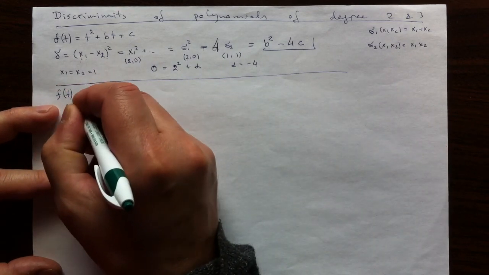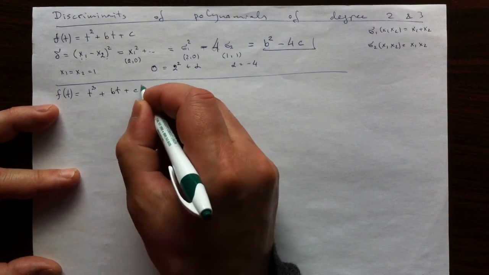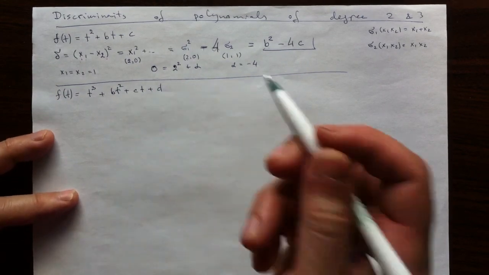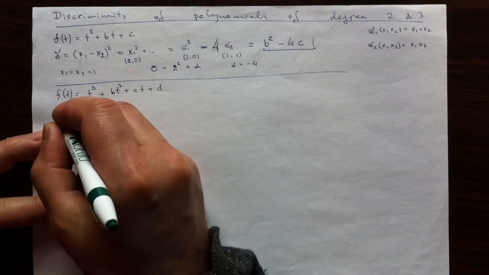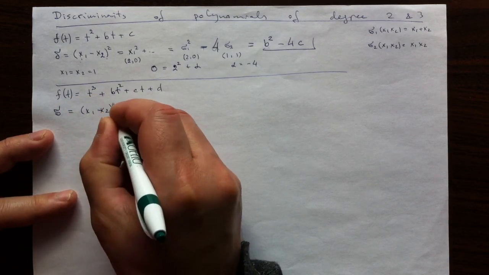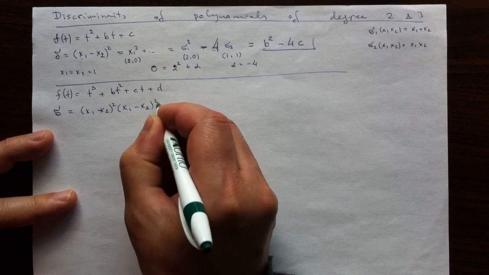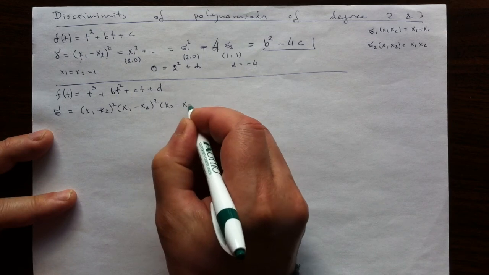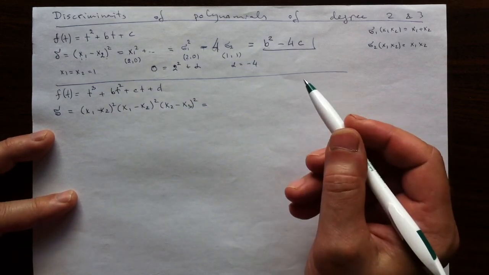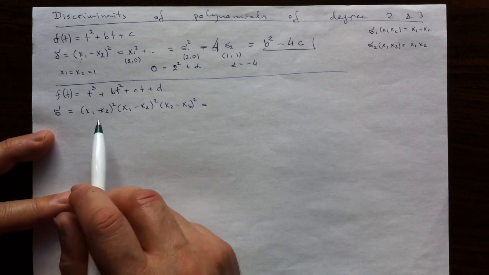Let's do it for generic monic cubic. Here is its shape. B and C and D are some coefficients. The discriminant is the product of now 3 differences of the roots, squared. The process is still the same. We start with the largest monomial, we record its vector of powers, and we go from there.